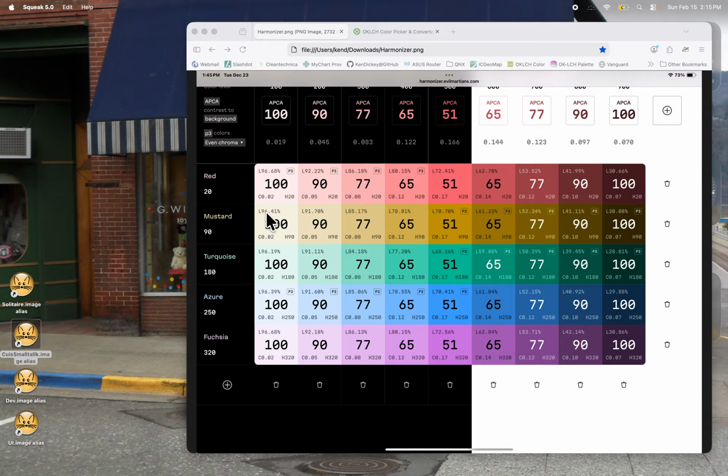In this case, each row has the same hue. So red, mustard, turquoise, fuchsia, whatever. It's the same hue along here. From left to right, each column has the same brightness, so it goes from light to dark. They also have the same chroma value, so in this case, the amount of saturation.